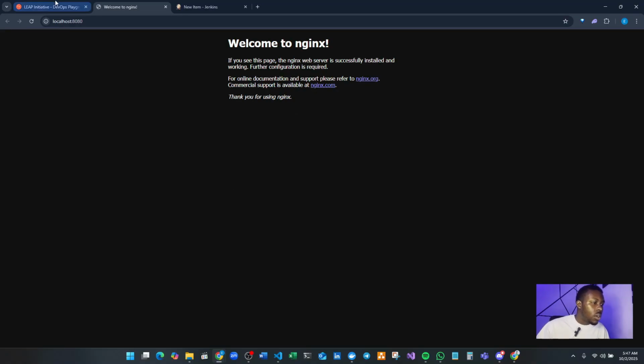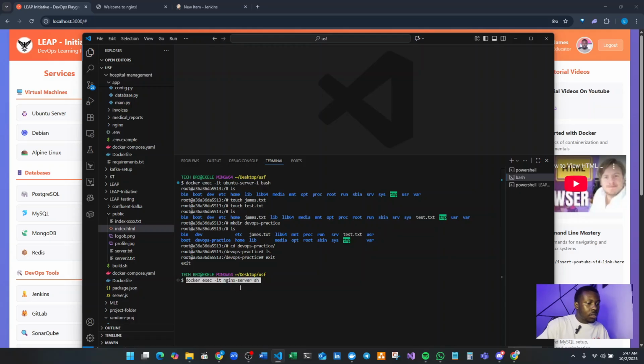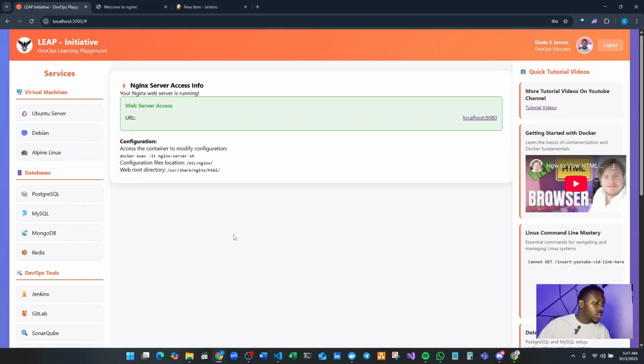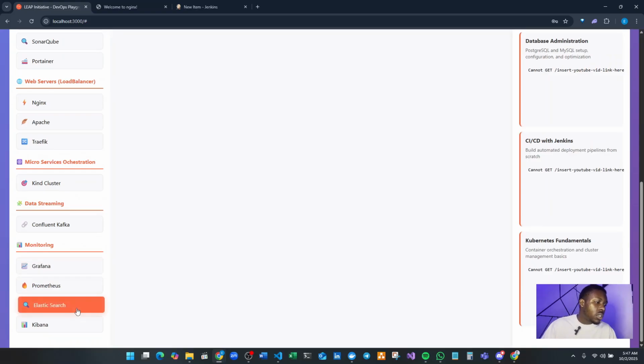You can log into the Nginx from your VS Code, like I just did earlier. Yeah, you're logged into Nginx, and now you can practice. You can actually configure your Nginx from here. I believe this will really help young folks who are tech enthusiasts, just learning tech for the first time. They can really use this to get to know what they are doing. So this is great stuff.